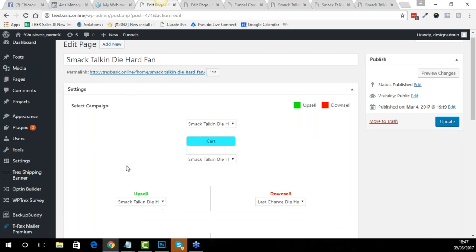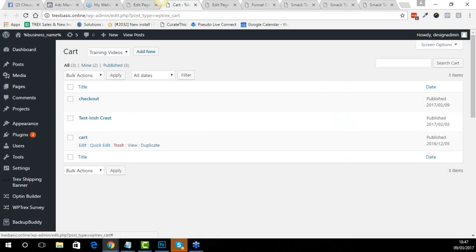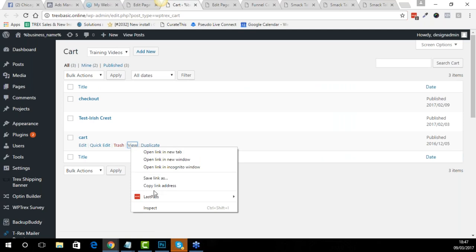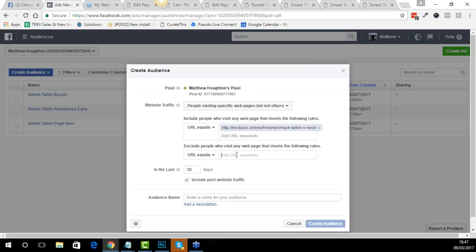So you need to get your cart page URL, which you can find under cart here in T-Rex, and you can just hover over this bit here, right click on view and copy link address. If you've only got one cart, you only need one cart. If you've got more, it's just because we've been testing, but you should really only have one cart there.